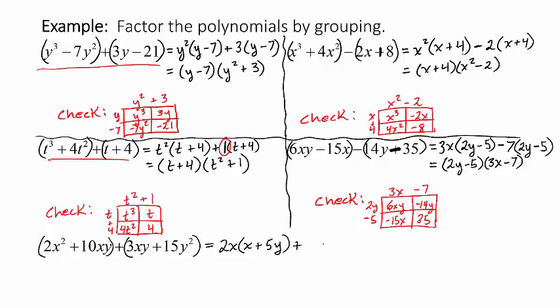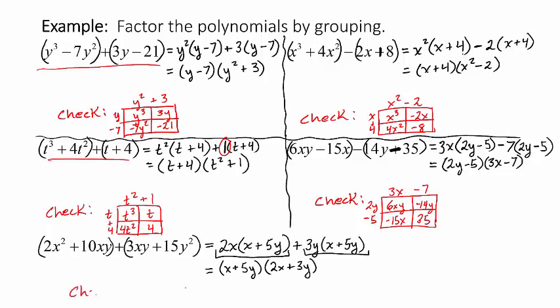And in the second group, between 3 and 15, 3 is a factor of 15, so I can pull out a 3. And I notice that y is common to both of those terms. And so 3y times x is 3xy, and 3y times 5y gives me 15y squared. So we've got a lot going on here with the variables, but remember you've really got two terms, right? 2x times x plus 5y, that's one term. And then the other term of 3y times x plus 5y. All right, so x plus 5y is common to both of the terms. So I'm going to factor it out. So I have the quantity x plus 5y times the leftover of 2x plus 3y.